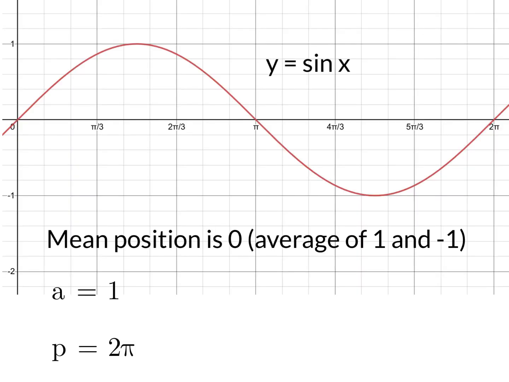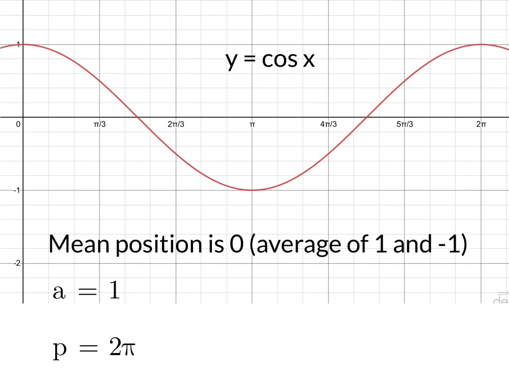So let's have a look at our basic graphs that we've learnt when we were in year 11. So we've got the sine curve. It starts at 0, 0. At pi, it comes back to 0. And at 2 pi, it returns back to 0 and starts again. So notice that it takes 2 pi for it to repeat itself. So that's the period. The amplitude is the height. So the max height is 1 because that's 1 above the mean value, which is the middle, 0. And the mean position is 0.